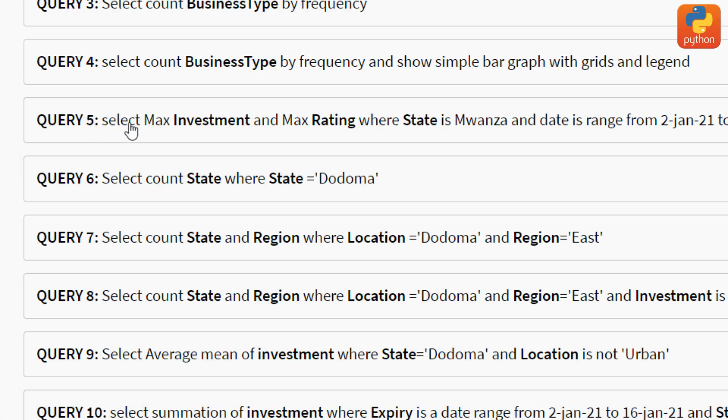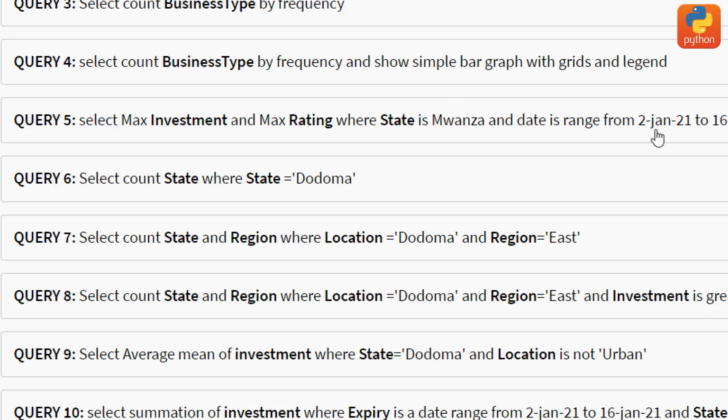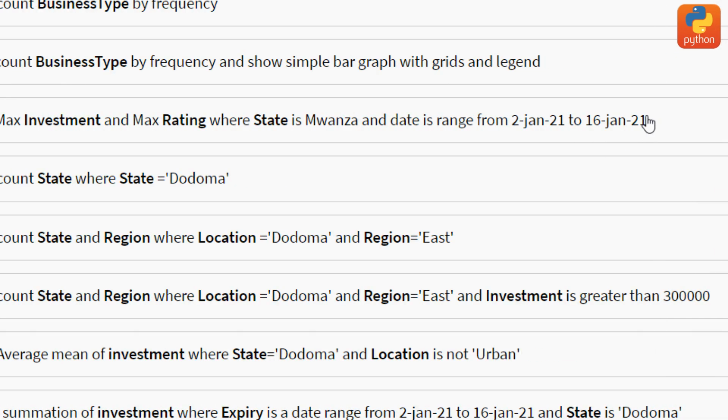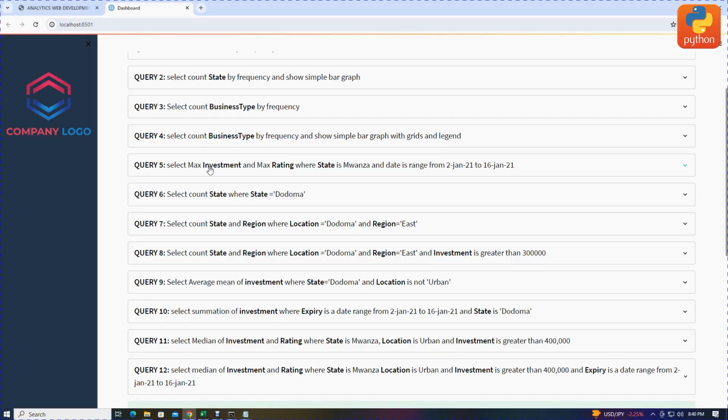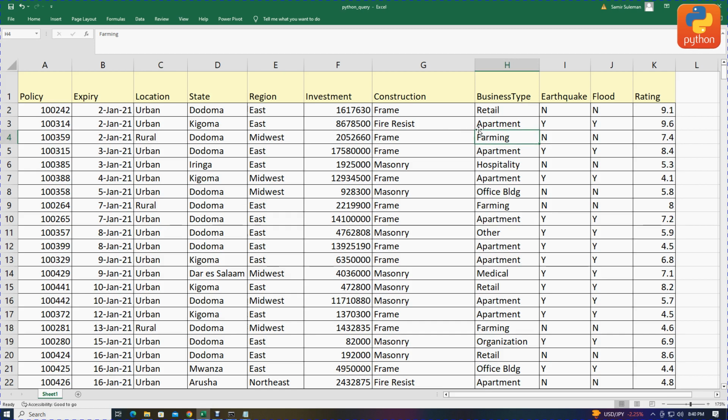Another query is query number 5. For example, query number 5 na select maximum investment and maximum rating where. So where is a condition, state is Mwanza and date is a date range from this to this. Okay, so investment and state and rating are columns kwenye data set.